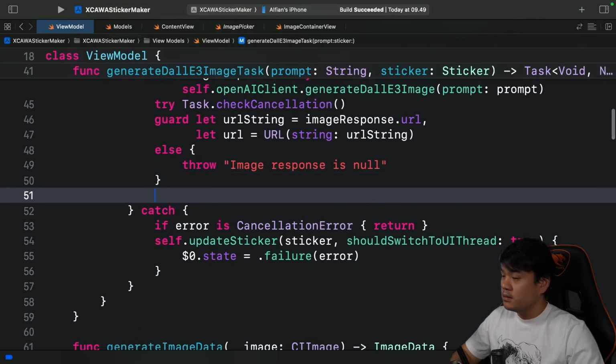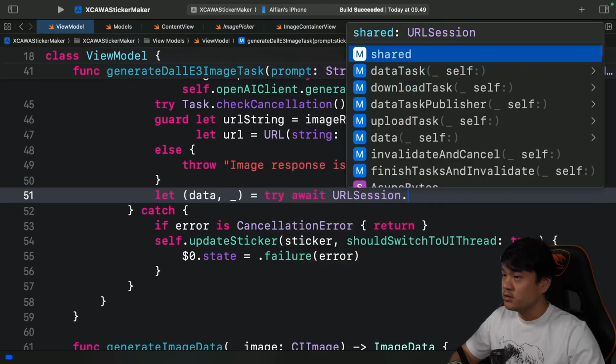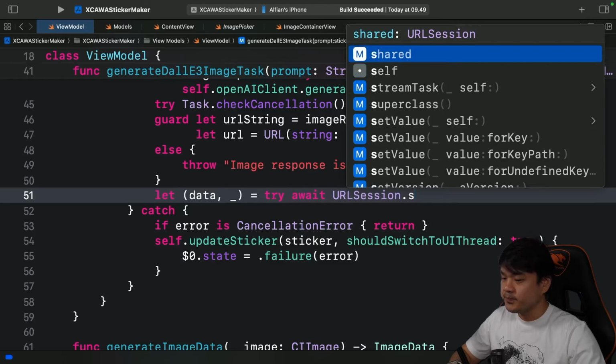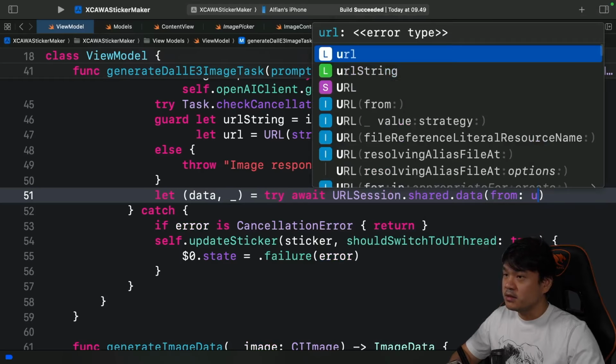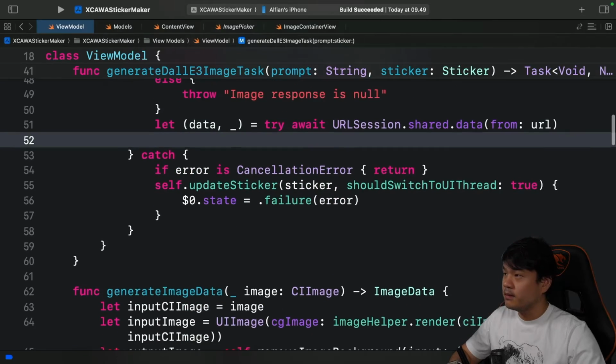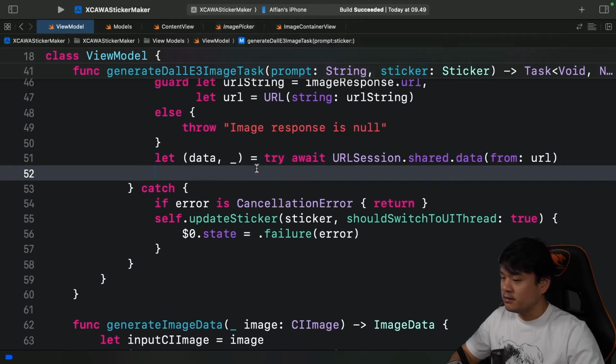Okay, and then continuing on, we're going to need to download the actual data from the URL. Okay, we're going to basically utilize the URL session. Let's just use the shared URL session in here and invoke data from, passing the URL. Okay, this will download the data.